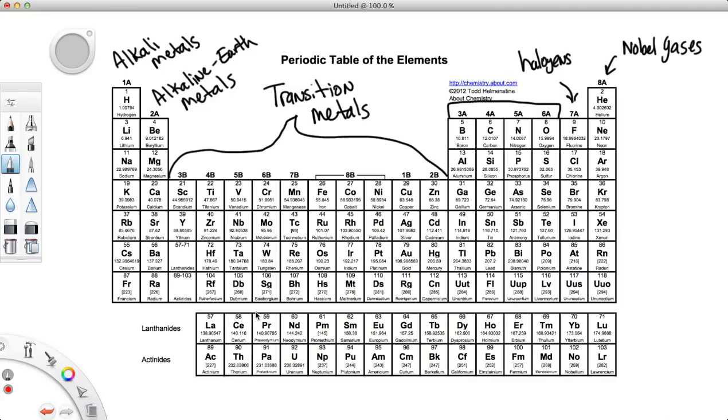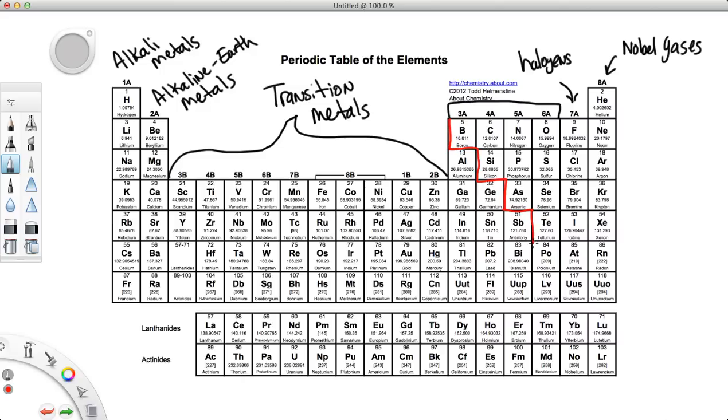So when we're trying to determine how ions are made from the periodic table, we do need to take a look at this line right here. I'm kind of drawing this in, and you can't really see it, it's invisibly there. This is called the stair-step line, or you can pretty much call it anything you want, but this is the line that determines if it's a metal or a non-metal.